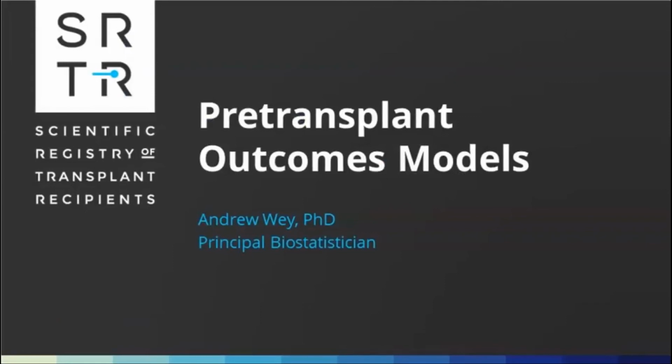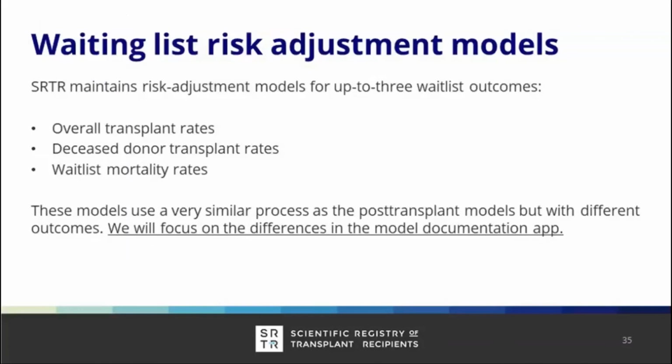Thank you, Nick. So I'll be talking about the pre-transplant outcomes that the SRTR maintains, and I'm going to try to go through this pretty quickly because I'm aware of the time and we want some time for the Q&A. So when we talk about waiting list models or pre-transplant models at SRTR, we're usually talking about the overall transplant, deceased donor transplant, and waitlist mortality rate models. These models, in terms of calculating the program-specific evaluation, use a very similar process as the post-transplant models. They just have different outcomes.